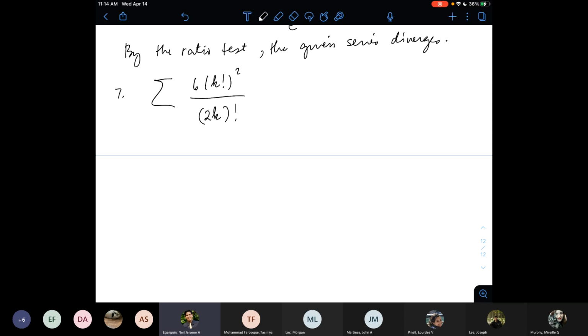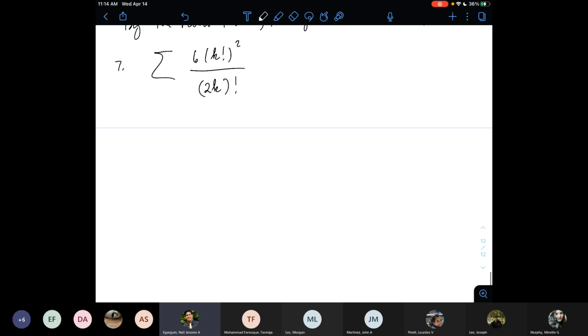Okay, so let's see with this one. There are factorials involved, so what I'll try to do is use the ratio test here. When do you suggest using the ratio or root test? I use the ratio test if there are factorials involved. Why? Because when you take the ratio of a sub k plus 1 and a sub k, and there are factorials involved, most of the factors will cancel out nicely.